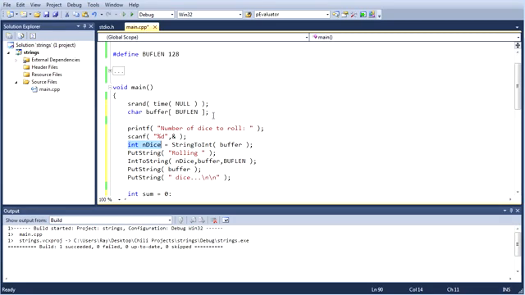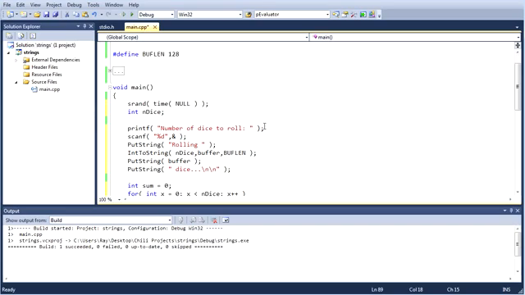So we better go int ndice. We're not going to be needing our buffer anymore. We don't need a buffer for using scanf, by the way. We'll get rid of that string to int because that's not useful. And we'll go scanf %d, and we'll pass it a pointer to ndice, and it will actually change ndice for us. It will fill ndice with the integer value that corresponds to the string entered on the keyboard. So when we call scanf, we can type on the keyboard, and when we hit enter, scanf will convert that input into an integer and store it in ndice using the pointer that we passed it. So you got to remember, when you use scanf, you use pointers, but when you use printf, you don't use pointers because you're just passing it values.